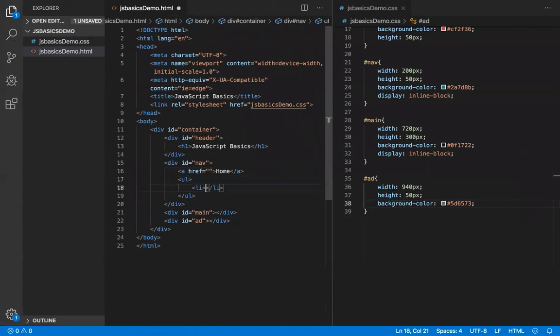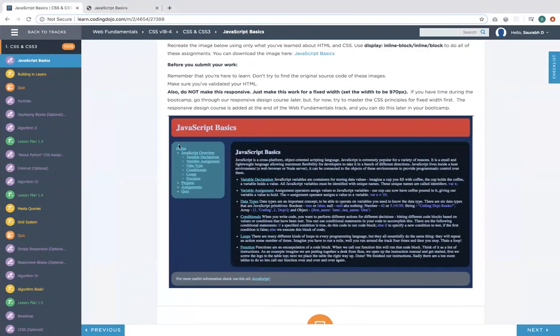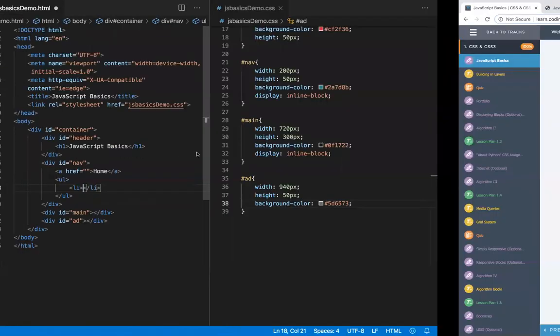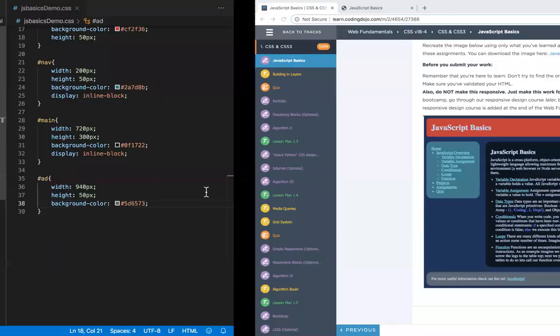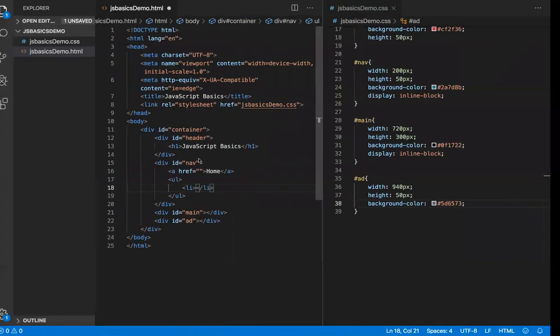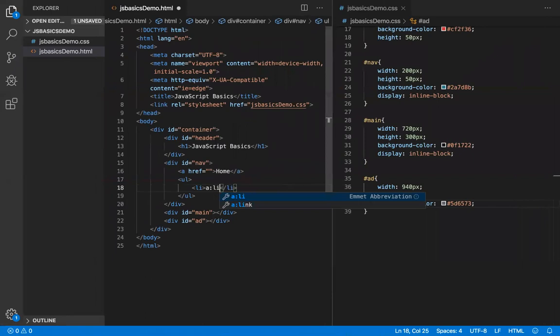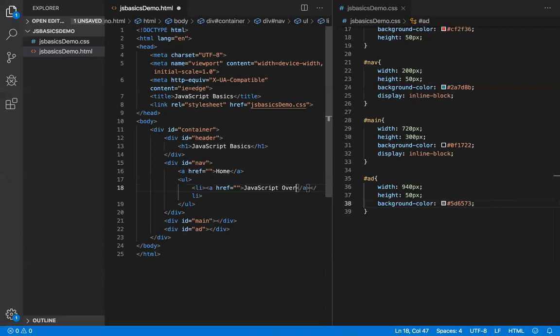And then LI would be the first bullet. The first bullet is JavaScript overview. And the first bullet is also a link though, right? So it's also going to be an a:link. And then I'm just going to leave it empty. I'm just going to say JavaScript overview, right?